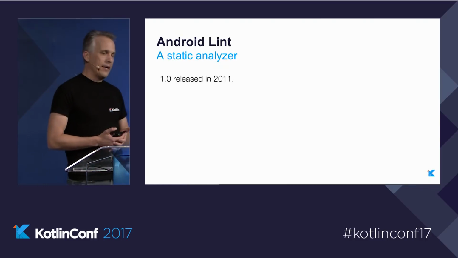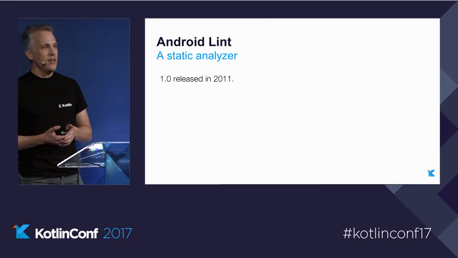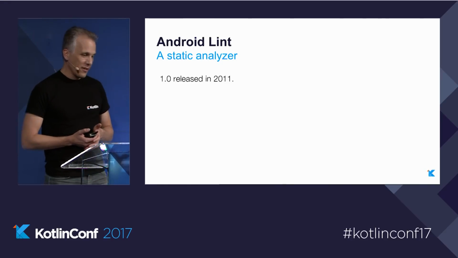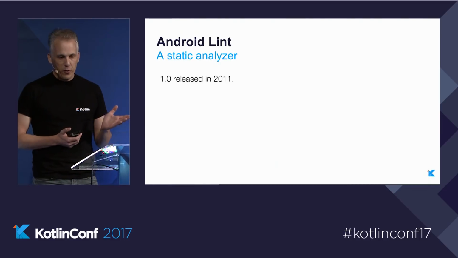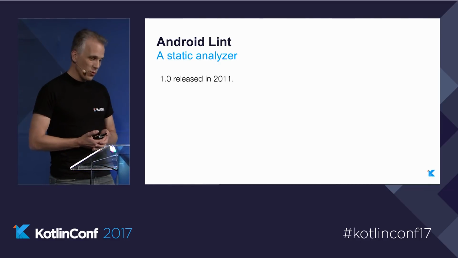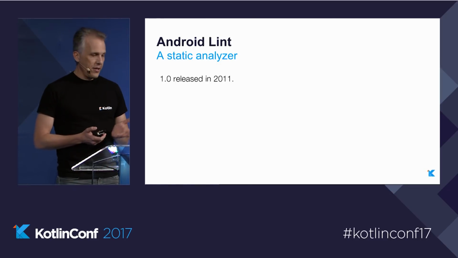So what is Lint? Lint is a static analyzer, which means that it examines your code without running it and tries to find bugs in it. It was released in 2011, version 1.0, and it is free and fully open source under an Apache license. And at this point, it has about 315 checks.